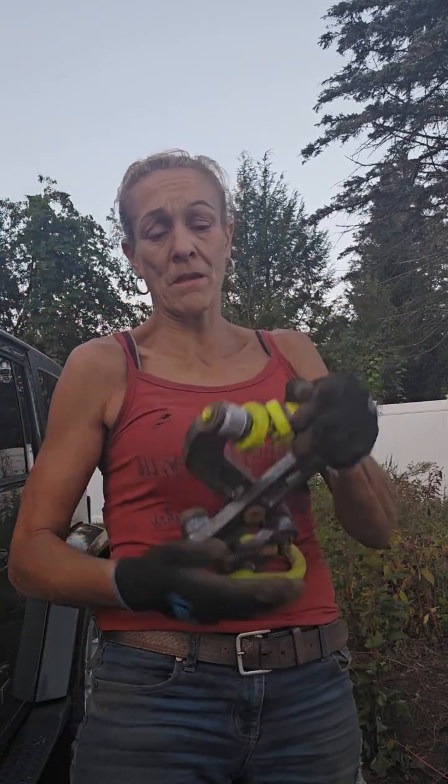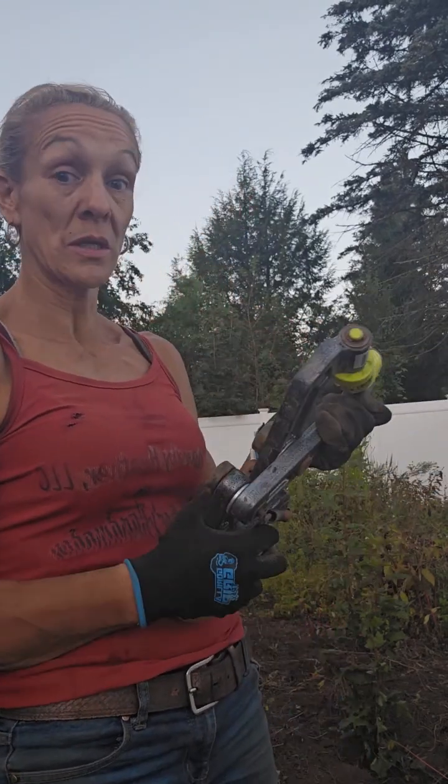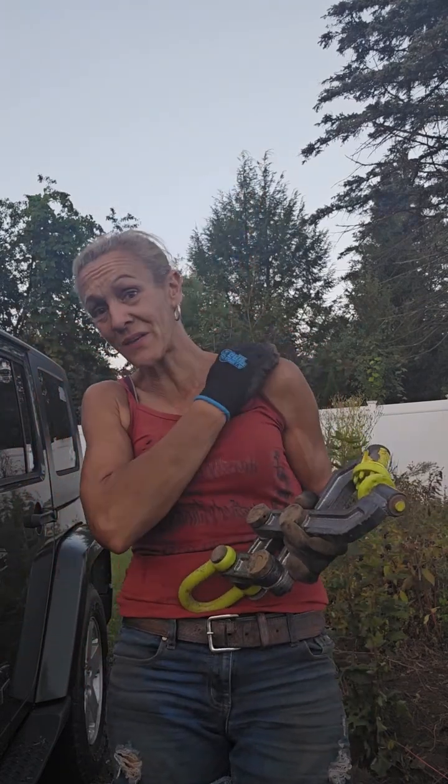So, don't stick your fingers in there. It spreads open. It grabs a stump. And the thing is, the harder you pull it, the tighter it grabs the stump. This one's for heavy duty. I've used this a few times. It doesn't always work on smaller stuff because it's got to get a really good grip on it.